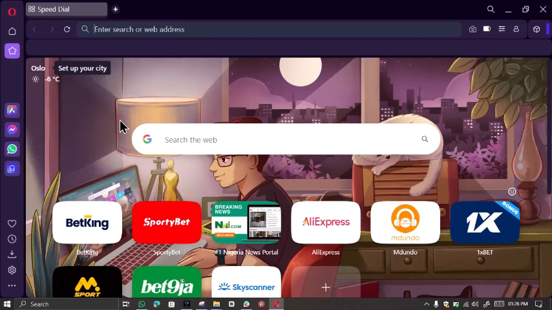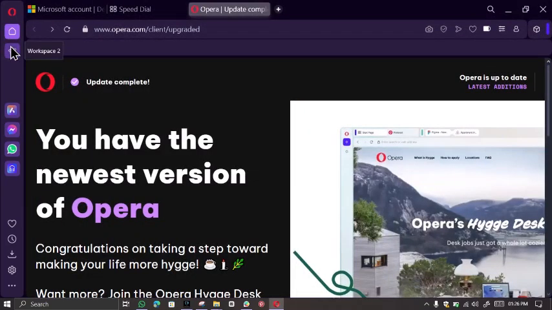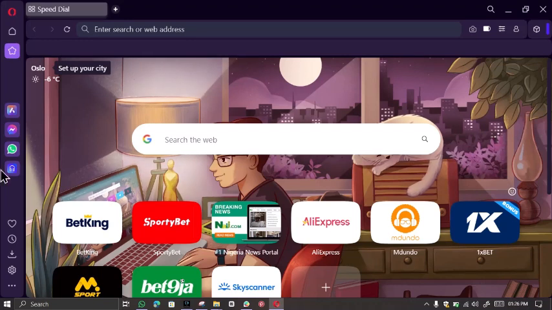In this video, I'll show you how to delete the cache on OperaGX, and it is quite simple. Right from the home page or the workspace, because this is actually the home page, I'm using the workspace too. What you do is click on the gear icon on the left hand sidebar.